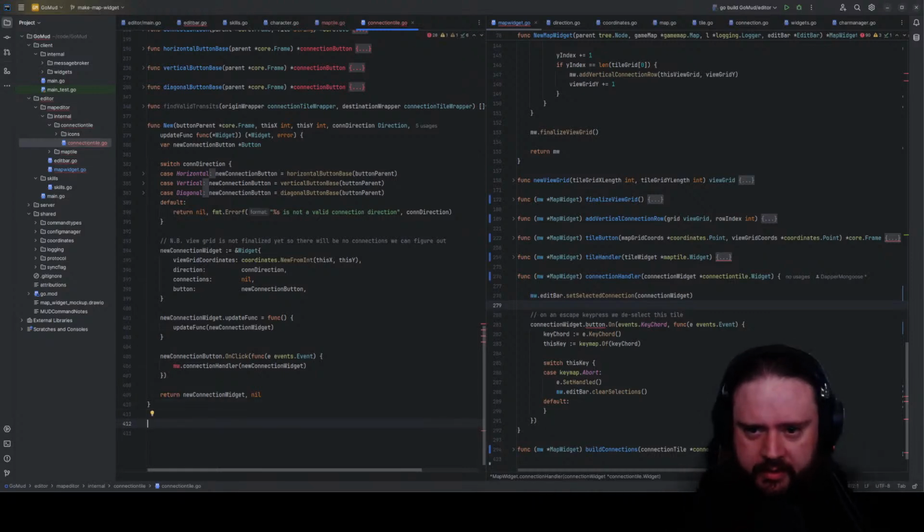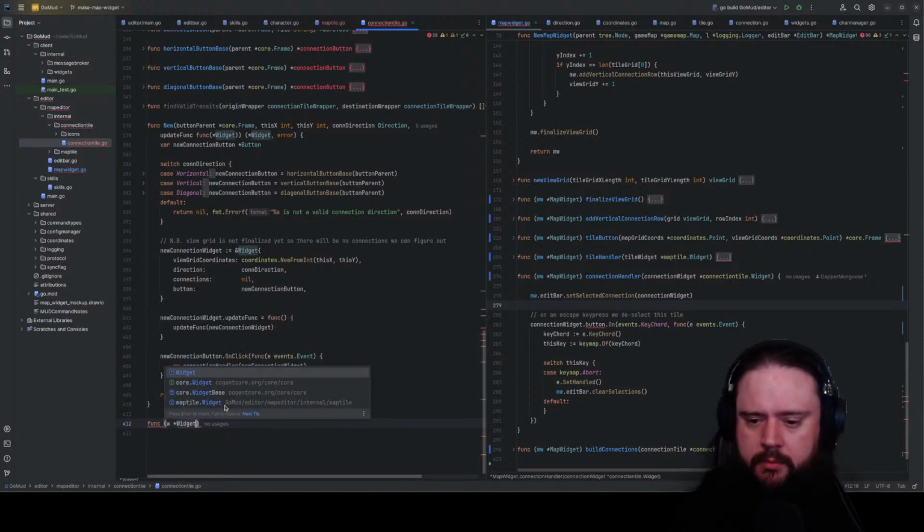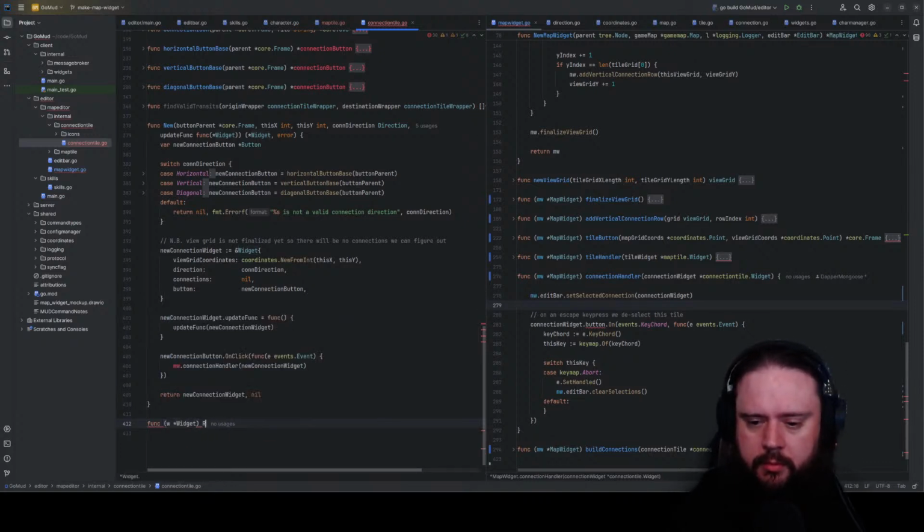So let's do this. Let's go back to the idea I kind of started down. Register on click, which takes a function that takes a pointer.